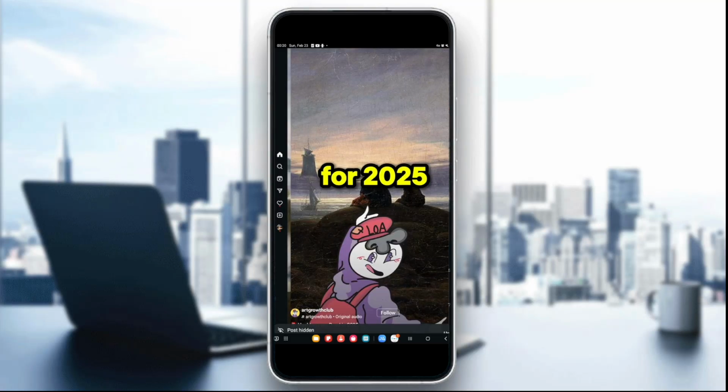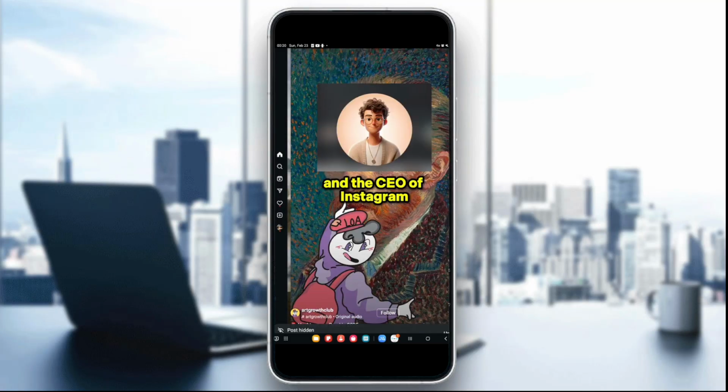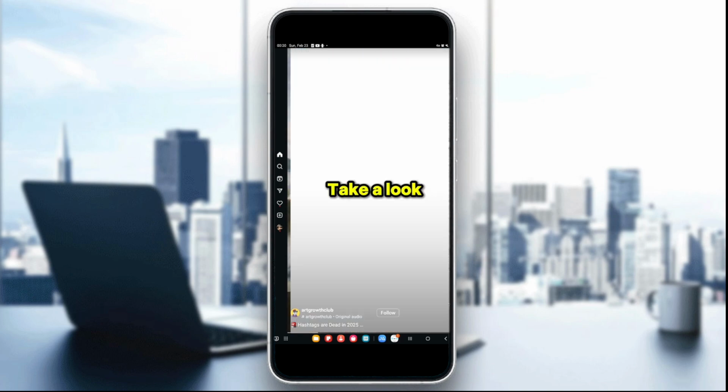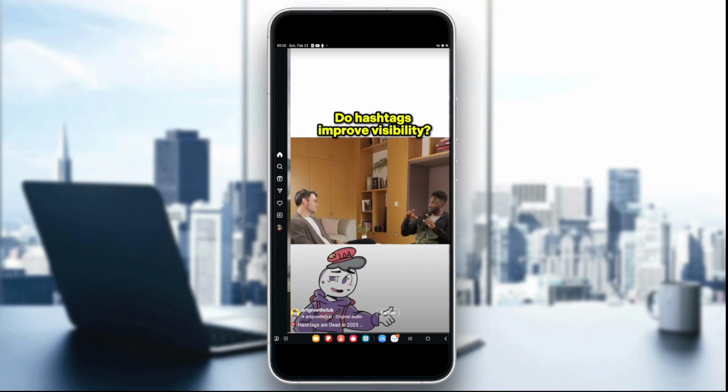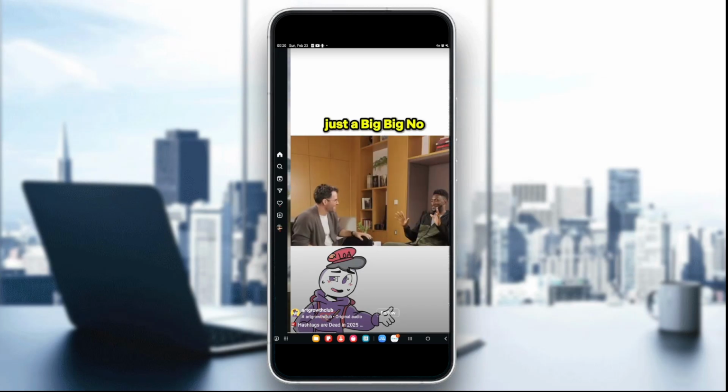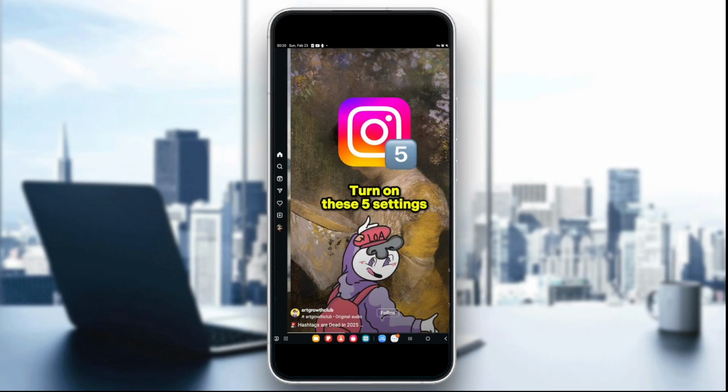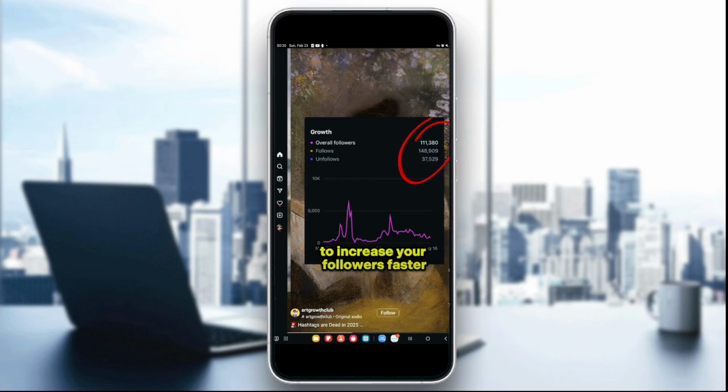And the third step is to clear your watch history. And to do that, just go to your settings and then access your activities and then click on interactions, then choose reels and remove any watched reels to reset recommendations.